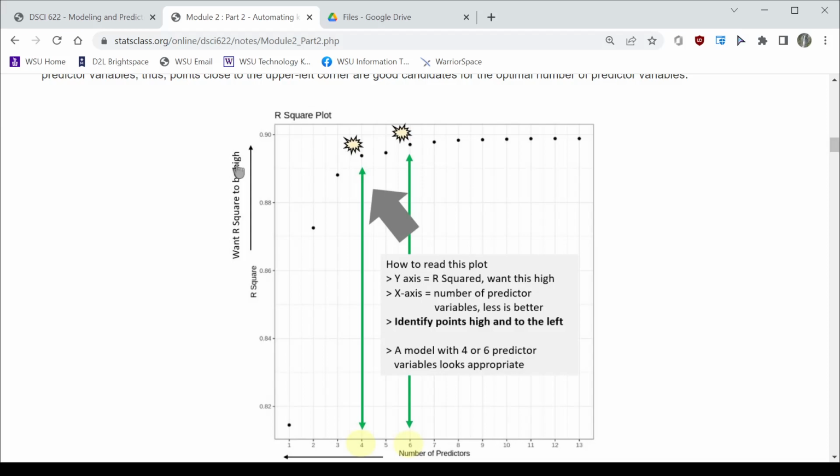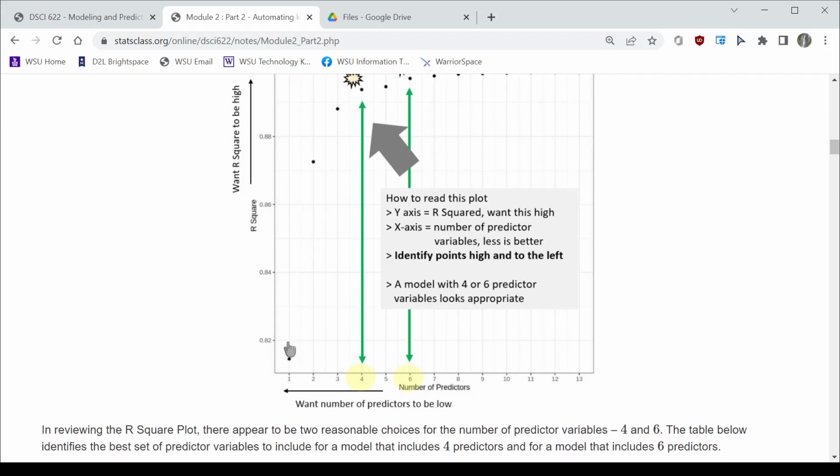So when I'm looking at this plot, what I would like is to be in the upper left-hand corner of this plot, because that is where the number of predictors is small and the R² is high. So for example, I wouldn't want a model with just one predictor because the R² here is below 82%. When I go to two predictors in the model, my R² jumps up to about 87%.